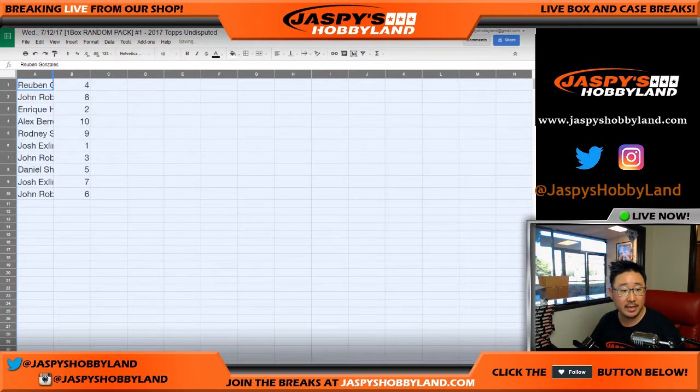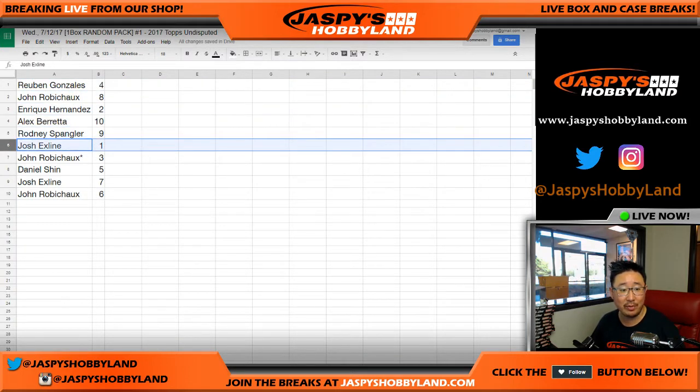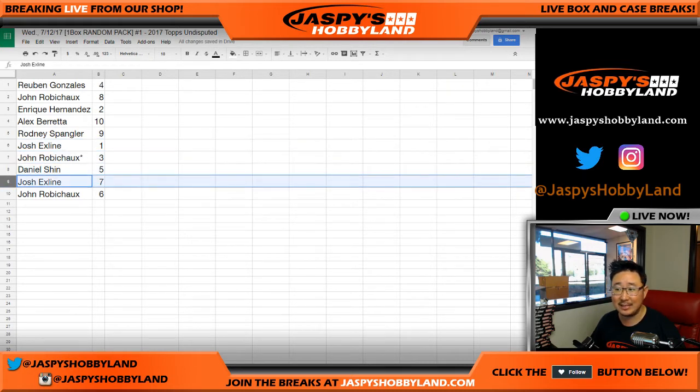And here's how it shakes out. Ruben, you have pack 4. John with pack 8. Geek Hernandez, pack 2. Alex, you got 10. Rodney with 9. The X-Line with 1. John R. with 3. Daniel with 5. The X-Line with 7. And John with 6.